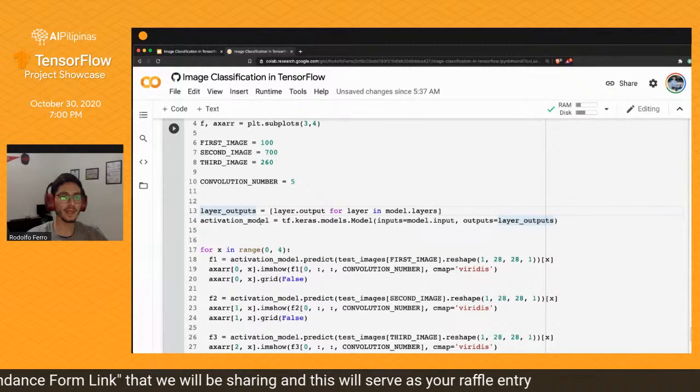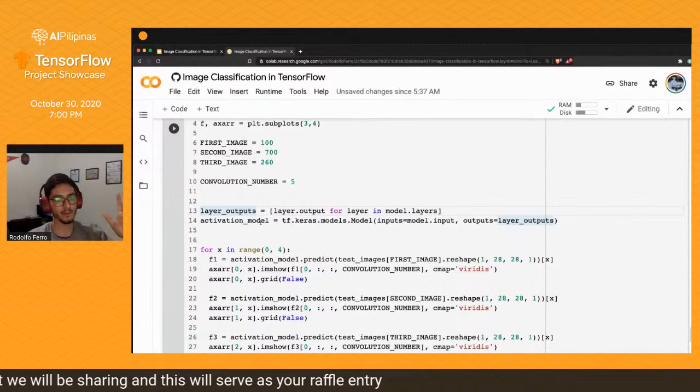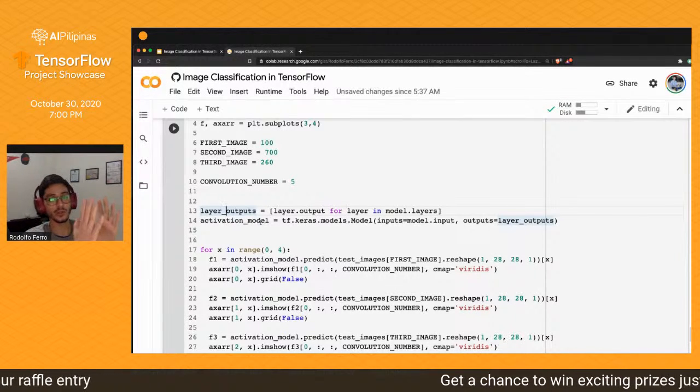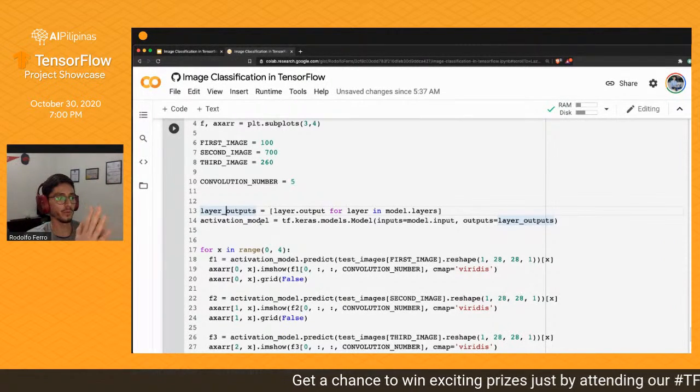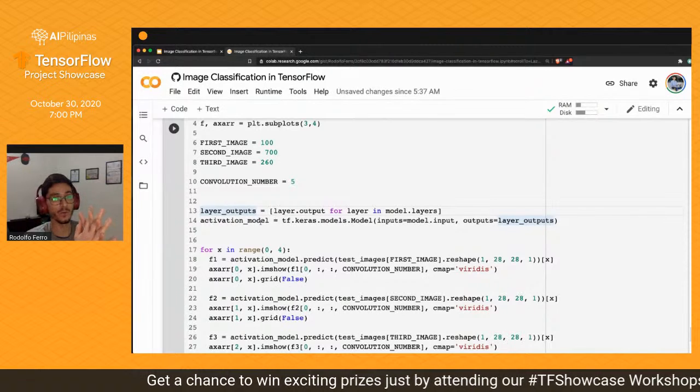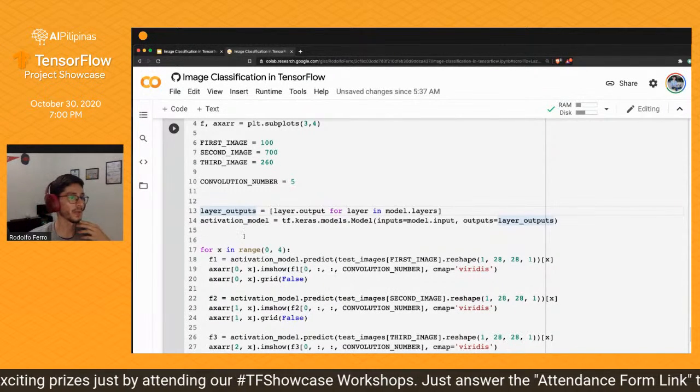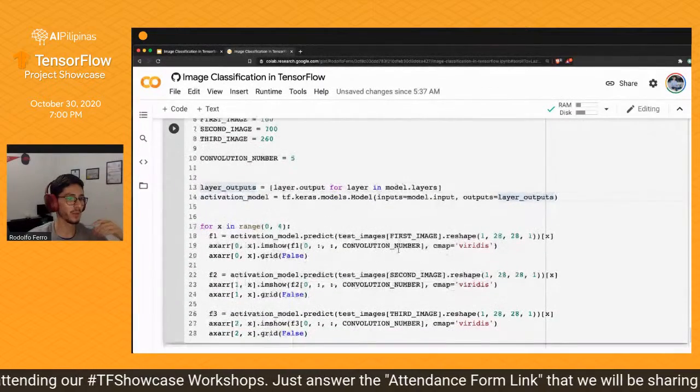So the idea is that I am going to feed my original, trained model, but I am going to stop at some point when a convolution is performed, and I am going to look at that convolution output. So that's what happens in this block of code.